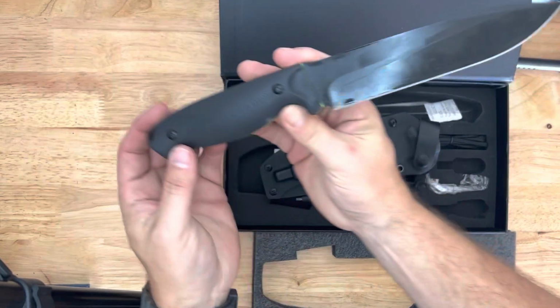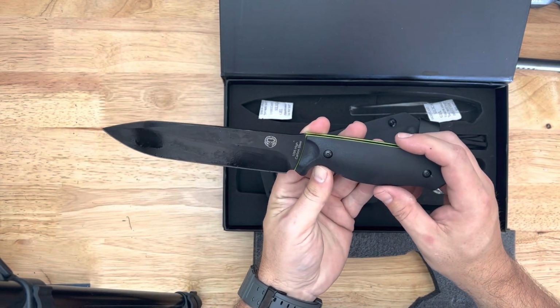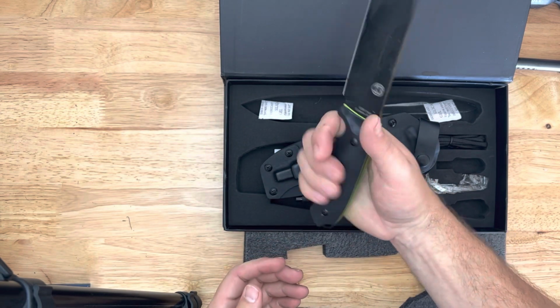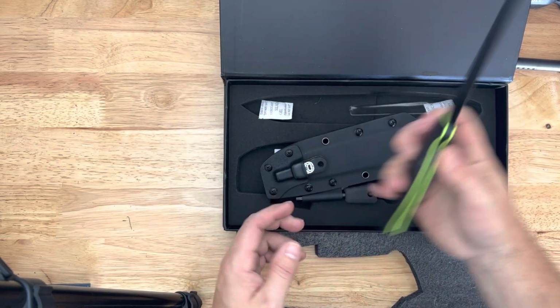and the knife itself. You can see it's nicely coated. Lots of oil in there, 1095 high carbon. Super comfortable handle, but really on point packaging.